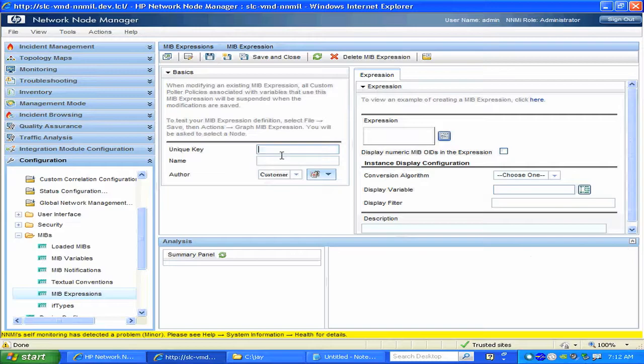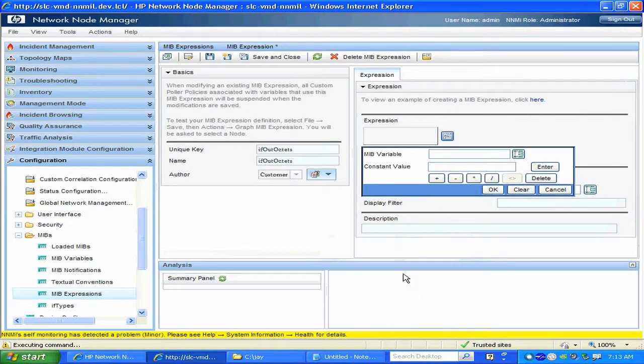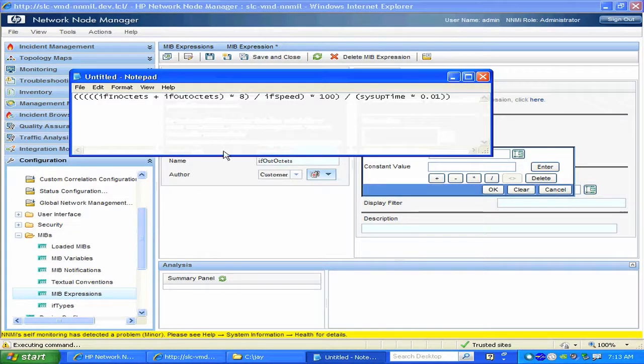We'll just do the interface out, and open up our expression builder. Mainly this is just to illustrate how this MIB builder works, because it can be a little bit frustrating at times. It's not exactly the most user-friendly interface. So we'll just put this down here so we can look at it while we build our expression.